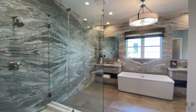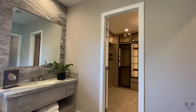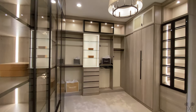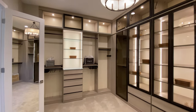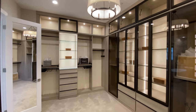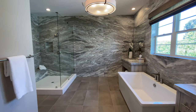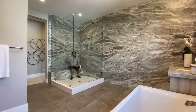Our master bath is super impressive as well. We have two vanities separated by a tub. Check out this walk-in closet — insane. This room measures 16.4 by 12.1 feet, which means it's bigger than all the bedrooms upstairs. I love the abundance of closets and drawers, all backlit. I feel like I'm at a boutique store right now, especially with the chandelier in this room. I really like the shower with the frameless glass surrounding it — and of course I had to test it out. It has my approval.